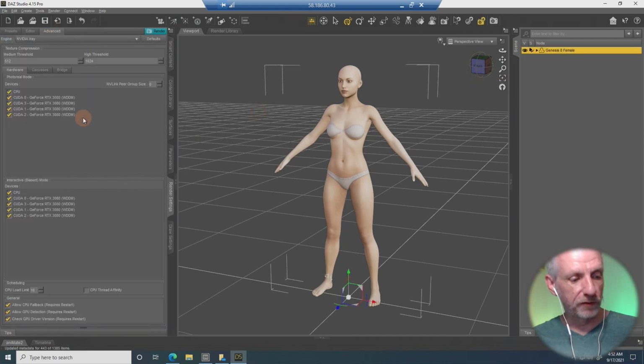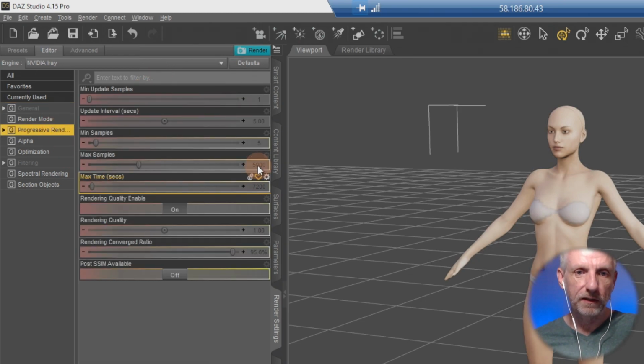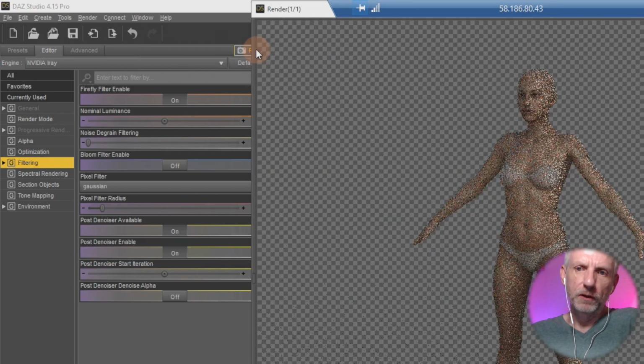Advanced, that's the one that we're really interested in here, isn't it? So here we have indeed 4 RTX 3080s with the CPU. That's crazy good. Very cool. So let's go and switch this off. CPU I'm not going to use for this. I also don't really want CPU fallback. Active viewport, I think we can leave. Let's see what happens with 5,000 iterations. Let's try it with maybe 500 iterations first. And with denoiser, let's see if it works.